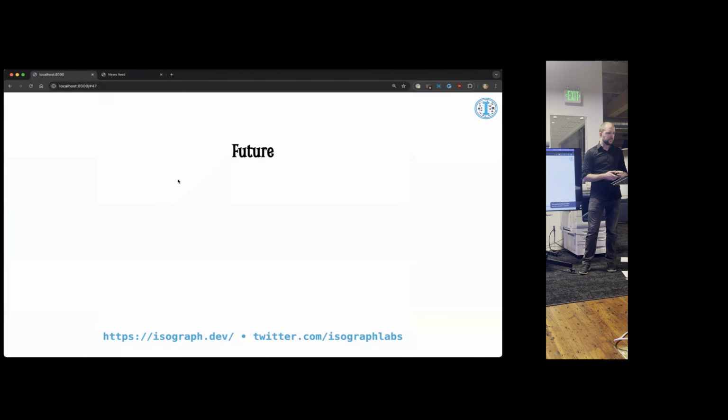So let's talk about the future of Isograph. There's a long feature backlog, a lot of stuff that needs to happen. Right now, I only showed off client fields. Client fields are essentially a function from some graph data to an arbitrary value. But there's another missing primitive, which is client pointers. So a function from some graph data to another ID, off of which you can select whatever fields you want. So you might have a best friend on a user that's defined locally.